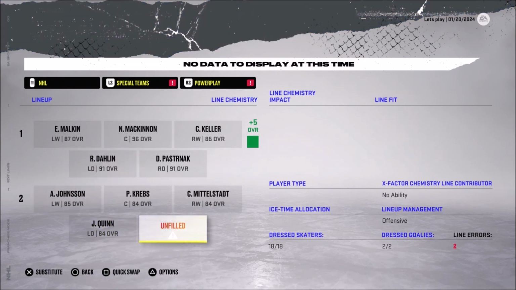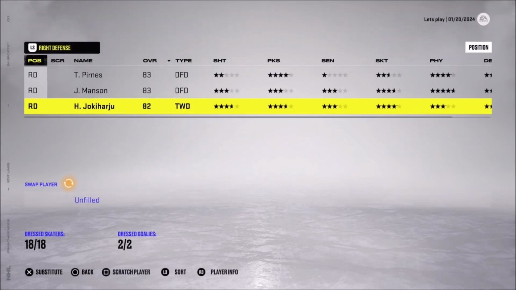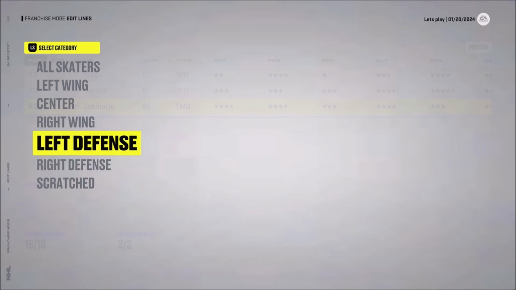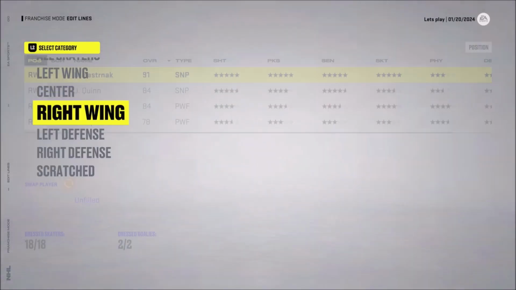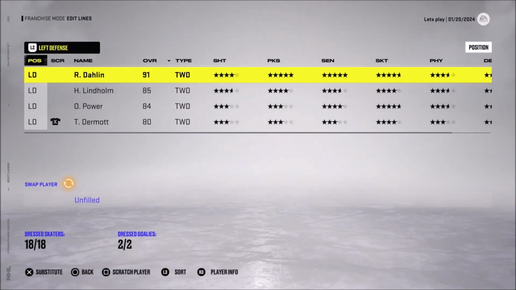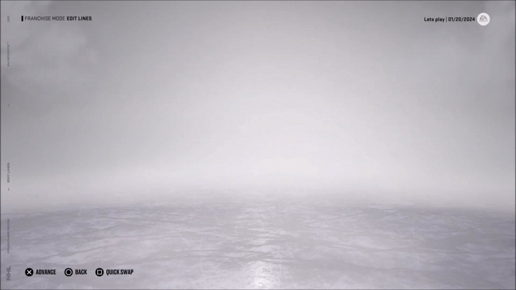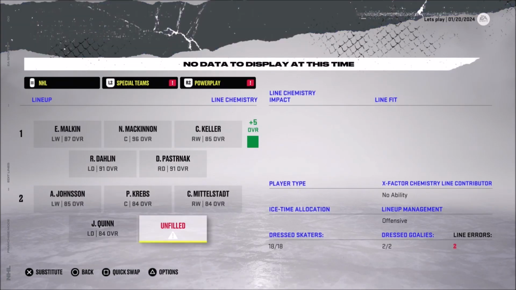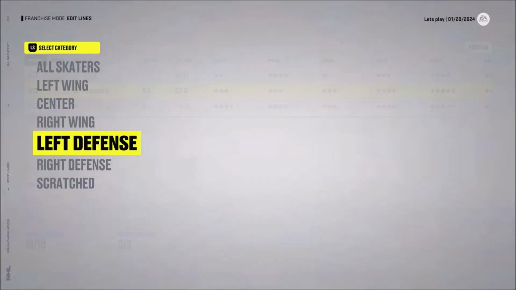Wait, why do we have two offense? Man, I hate when the game does that, where the AI coach decides to put five offensive players, five forwards, in the power play. I hate that so much. That makes no sense, boys. It really doesn't. Who is in there? Dahlin and Pasternak. Okay, fine. Quinn. Yeah, sure, I guess.